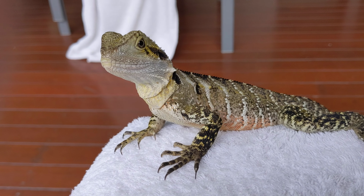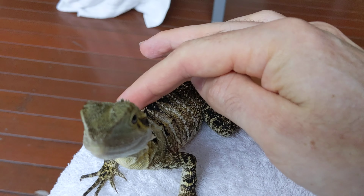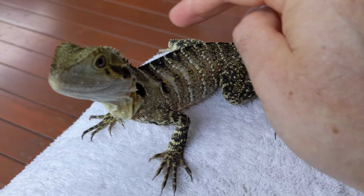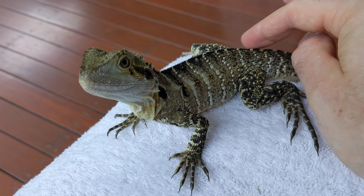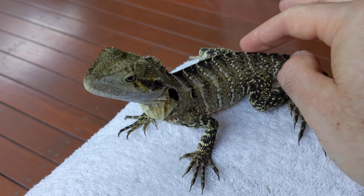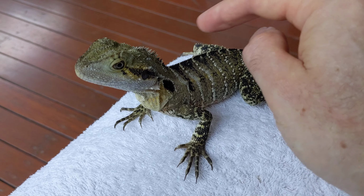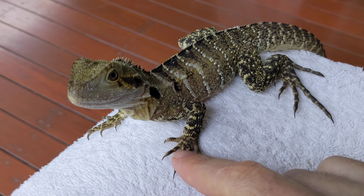I've got my finger slightly in front of the lens. He's actually so small that his scales are so tiny, and it's still a little bit raspy, but he's so small that his skin almost feels like velvet in a way because the scales are so tiny. I have no doubt if I tried to pat him up his back instead of down that it'd feel very rough in a typical way, but just like this you hardly feel the scales at all. It just feels very slightly textured. Isn't that right, Snappy? Hmm? He's a good boy.